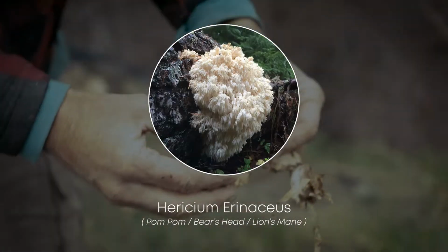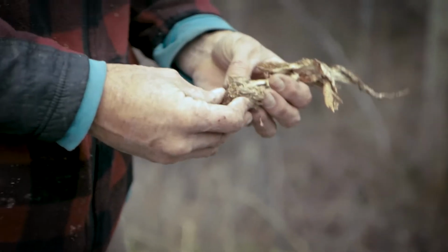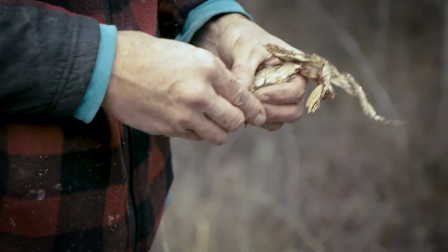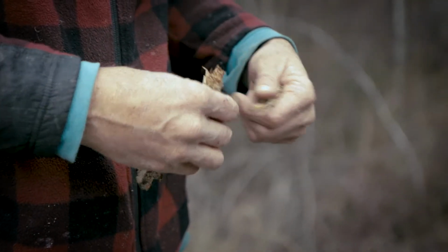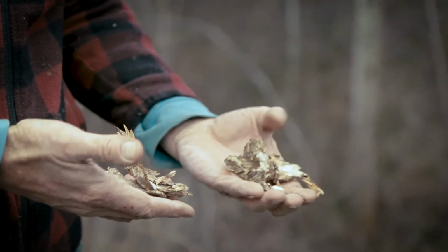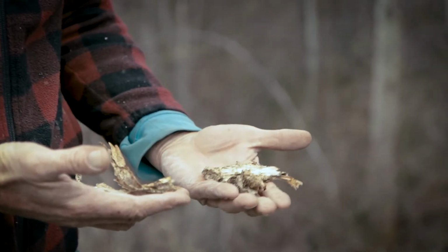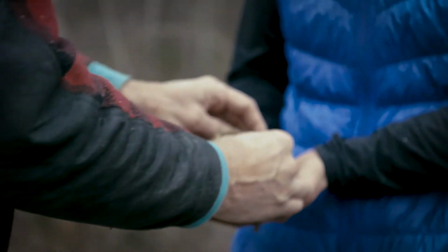Found some Hericium. I know it's a dried out old mushroom, but this is a Hericium mushroom. And these guys, we'll find 20, 30 pounds of these in the fall. This is the one that I was telling you about that helps with nerve regeneration. Wow. And it's a delicious food too, because it has this spongy kind of quality.